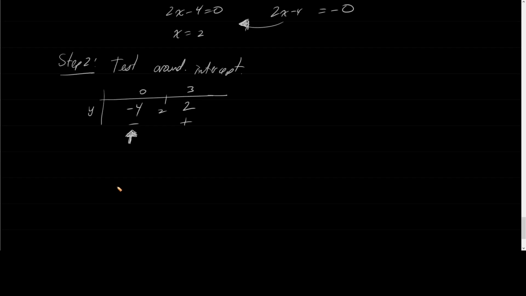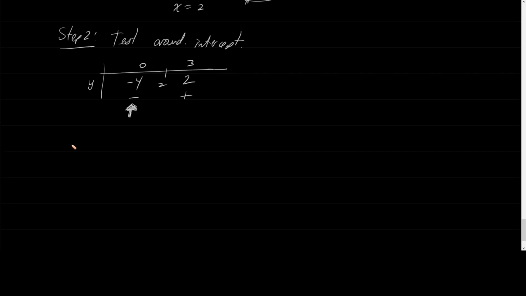All right, what does that mean? So our function h of x, which again was the absolute value of 2x minus 4, we're going to rewrite as a piecewise function. And we're going to say, well, it's going to be just 2x minus 4 whenever the output was greater than or equal to 0. And that was over here where we had the positive values. So where x is greater than or equal to 2. Because again, all the values that were greater than 2, they gave us a positive value.